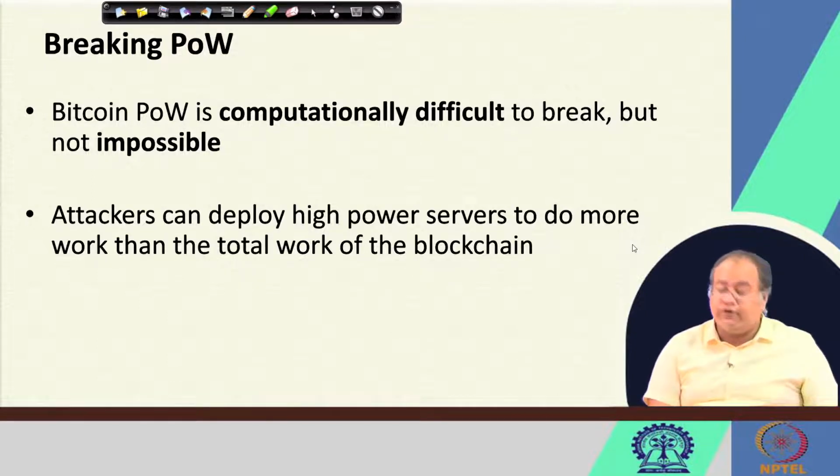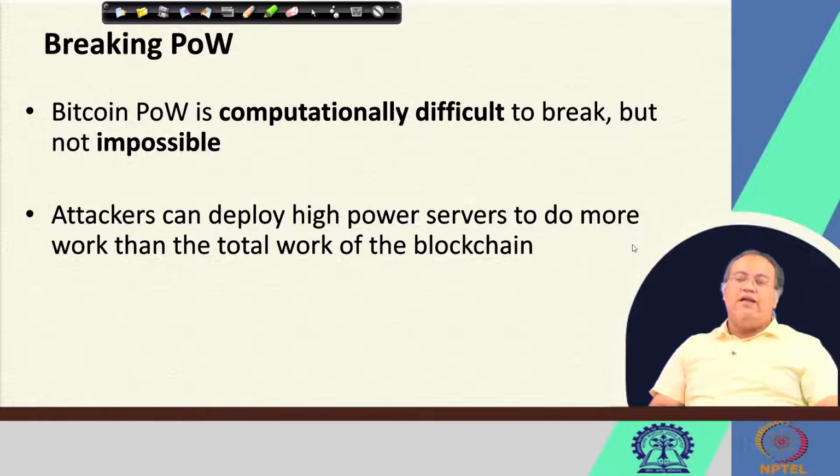Now, Bitcoin proof of work is computationally difficult to break because the attacker needs to gain control of at least 50% of the hash power, or even more than 50%, but theoretically it is not impossible. If your network is not that large, it is easy to control more than 50% of the participants. For example, if you create an open blockchain network with only 10 nodes, then an attacker can always take control of 6 of those nodes. And the moment the attacker takes control of 6 of those nodes, the system is compromised.